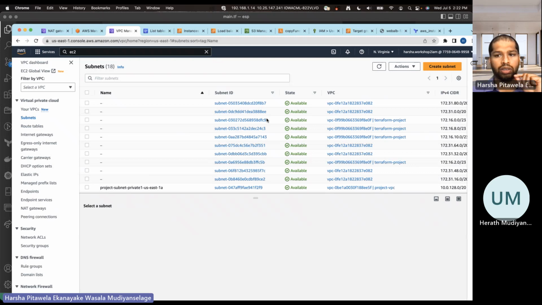So these are the subnets created from the Terraform project.